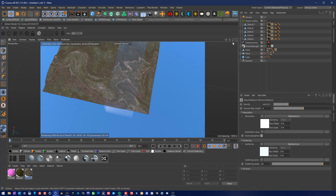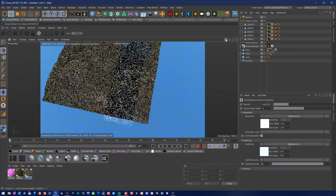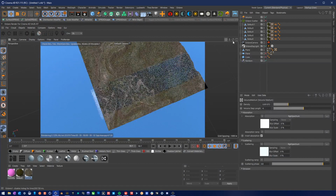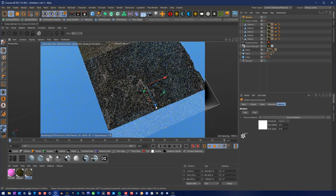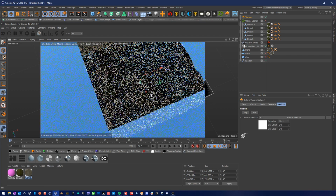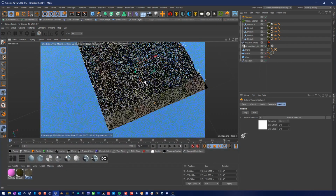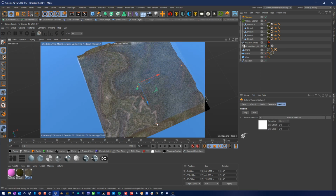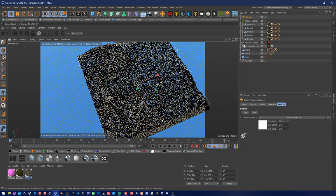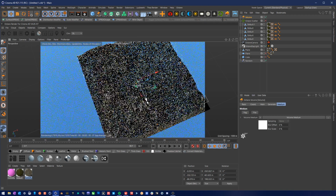RTX acceleration. No, that's not a random question. That's actually a good question, and I actually don't know the answer to that. I don't think Cinema 4D does, but it's something that I'm actually interested in knowing myself, because I plan on getting new cards to replace my Titans, and I want them to be RTX enabled. So, good question. I don't know, but I will find out, and then you guys will know as soon as I tell you, unless you find out before me. And if you do, please let me know. I know Octane supports RTX acceleration, so if Octane does, I don't think it matters if Cinema 4D does or not, because they are two different programs. But if you do find out before I do, please let me know.